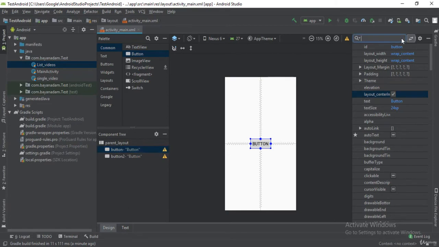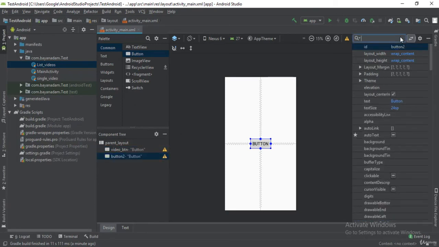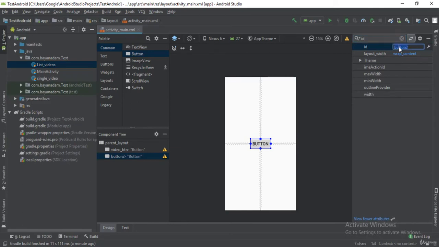I select the first one and set its ID to be video_button, and the second one's ID to be list_videos. Let me remove this backslash, and we are in a great place.